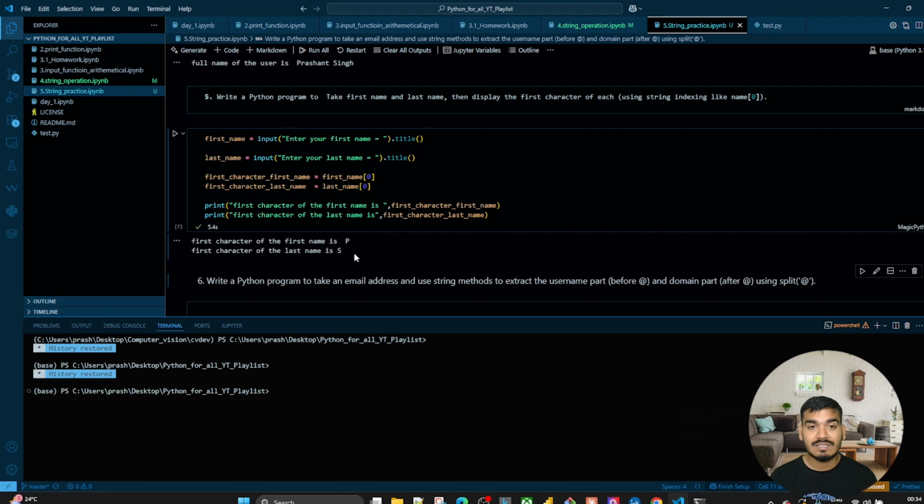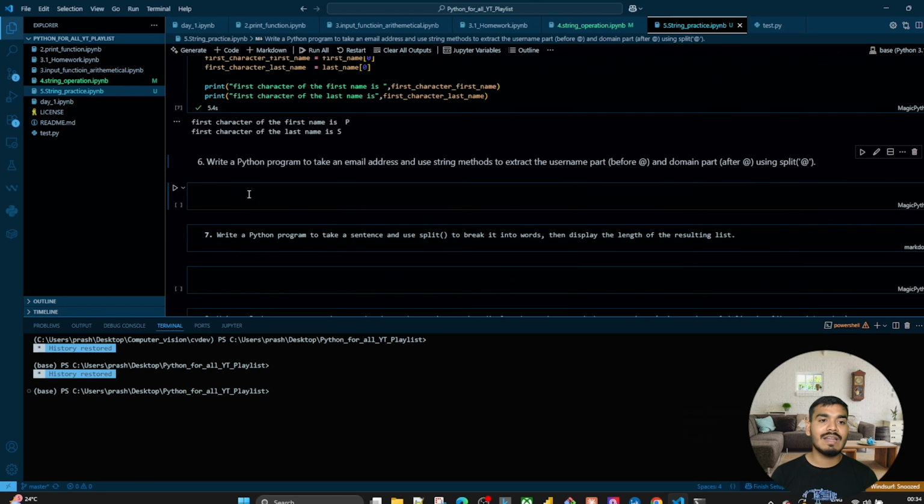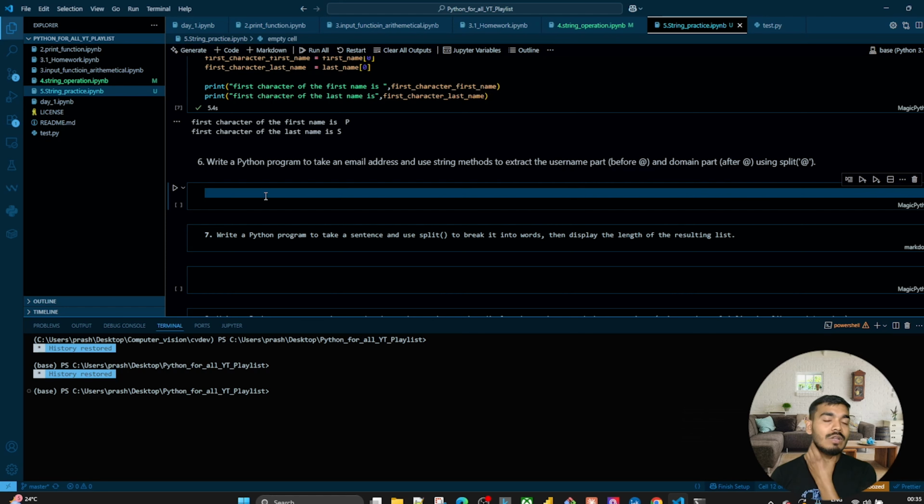Perfect. Now write a Python program to take an email address and use a string method to extract the user part before @ and the domain part after @ using split @. Let's say we are writing some email ID, xyz@gmail.com. We need to split this before @ and after @ and print that.